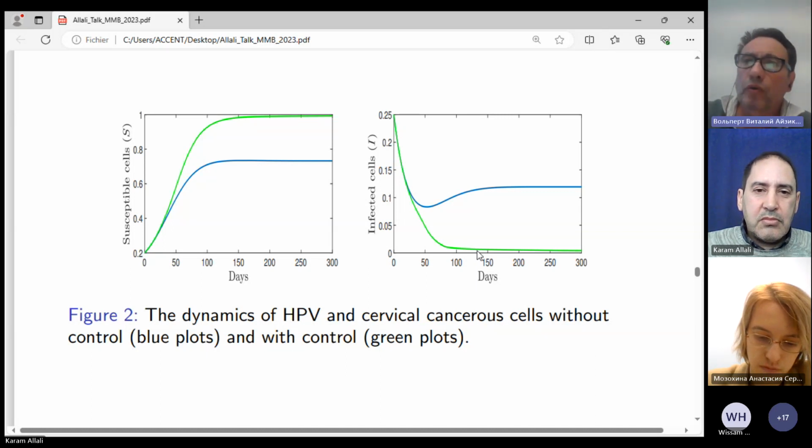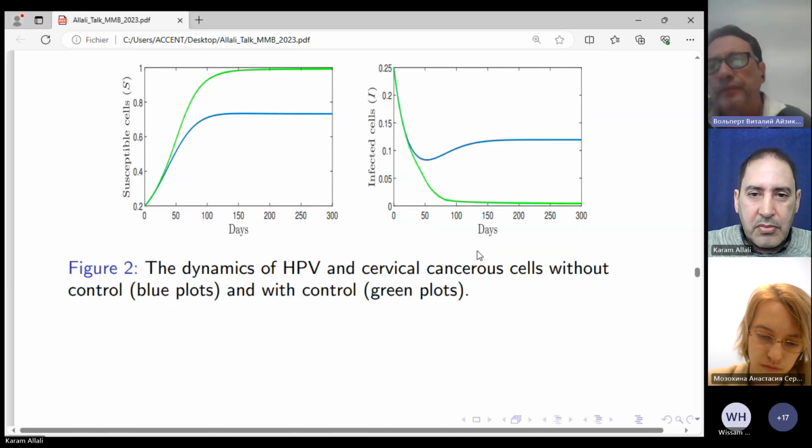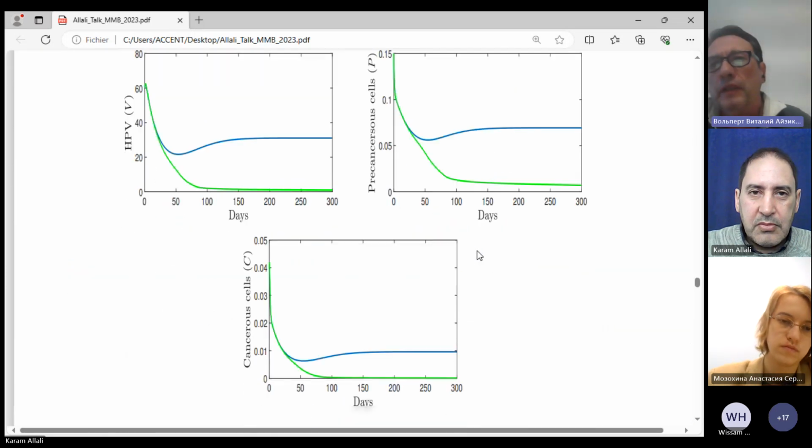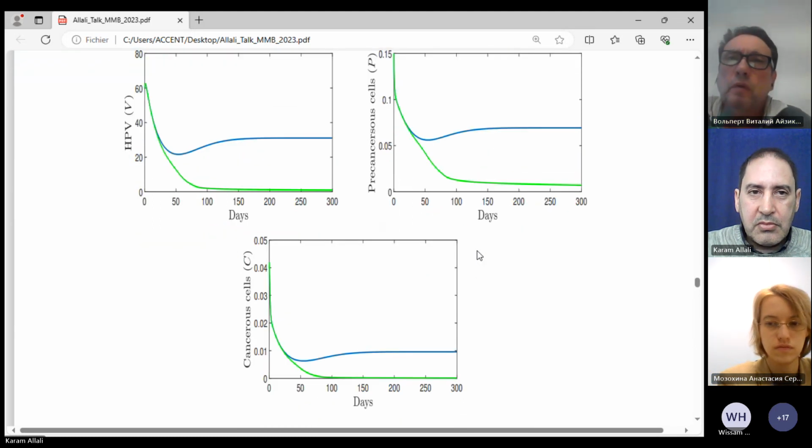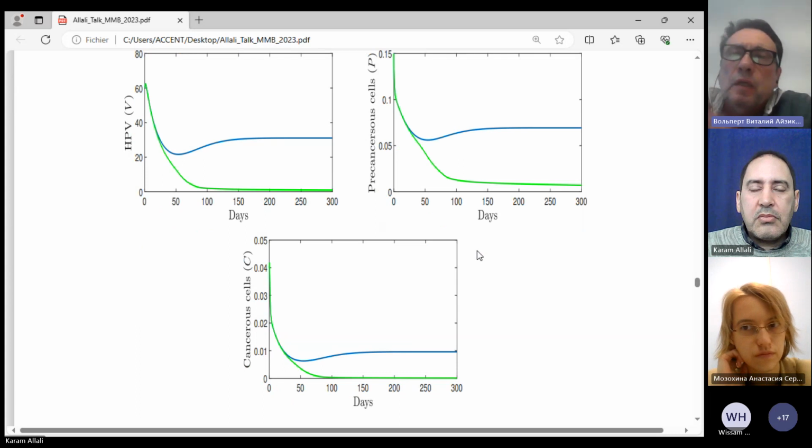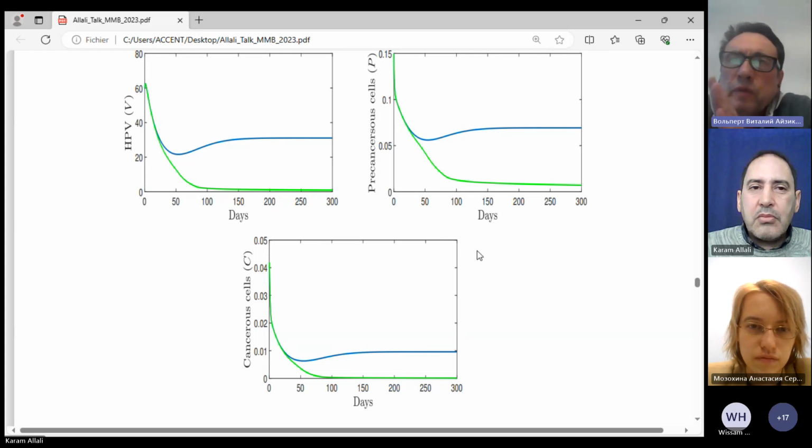Right, and what I also noticed here in this figure and in the next figure, I think maybe it is more clear in the next figure. If you can show, please, the next slide. Yes, here. No, well, maybe I'm wrong. I don't know, because the concentration of virus, does it converge to 0 or does it remain positive? It's not very clear in the previous figure for infected cells. I had an impression that their concentration remains positive, and here for virus it's not very clear. Is it still positive or does it converge to 0?